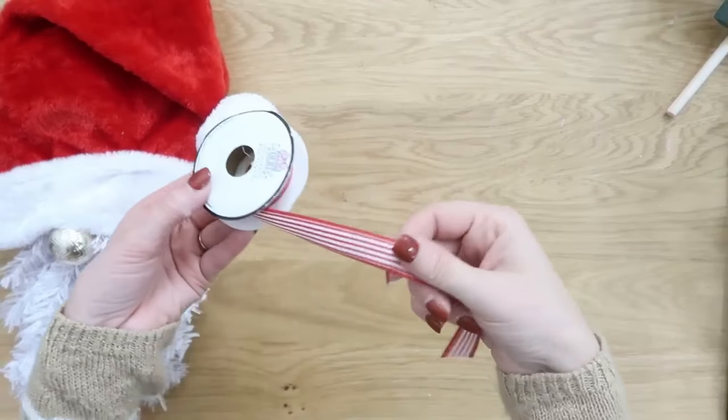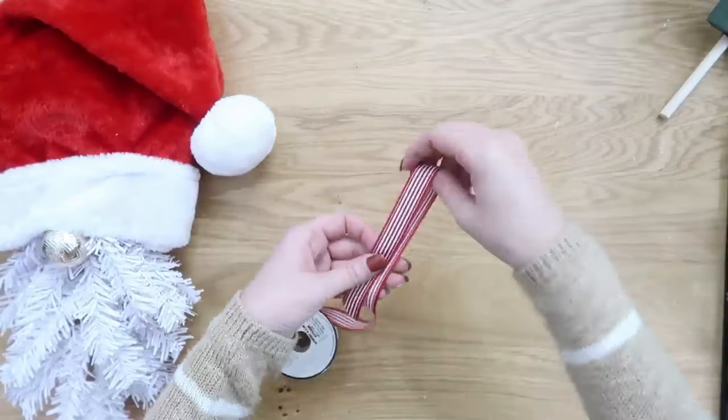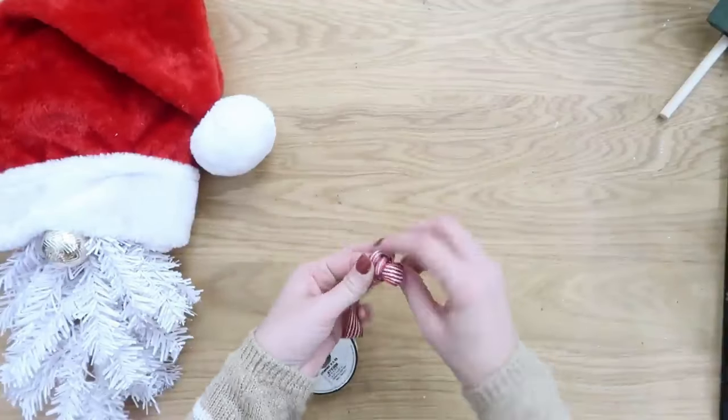We're going to add a little hanger onto the back with a little bit of ribbon. Just again, make a loop, tie a knot, and then hot glue the loop onto the back of the Santa.